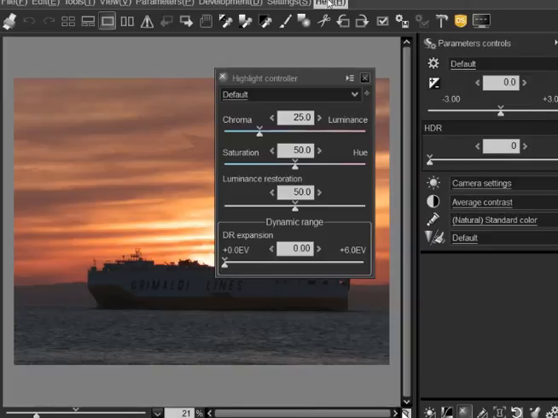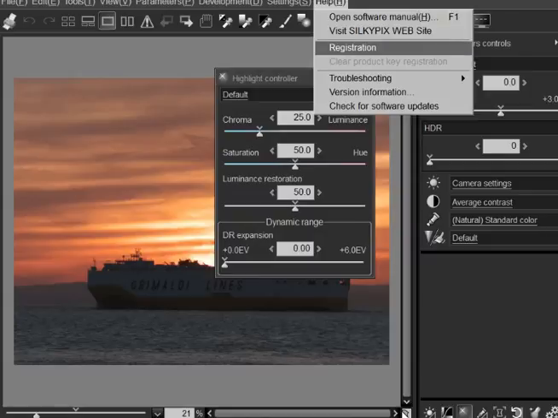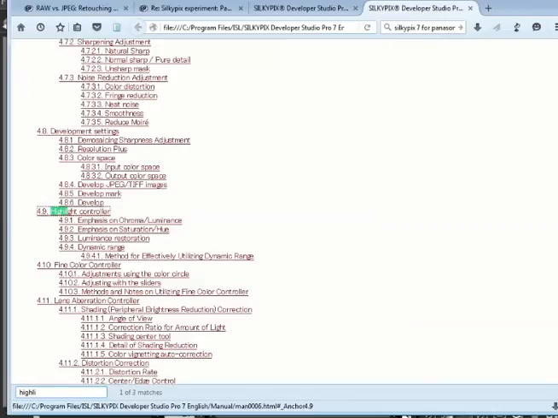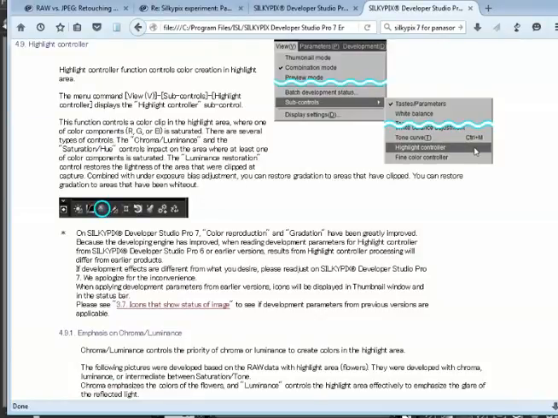If I go to Help and open the software manual, and I just start, this is in Firefox, I just start typing highlight, there we go, highlight controller, and it's got writing, a lot of which is perfectly understandable.